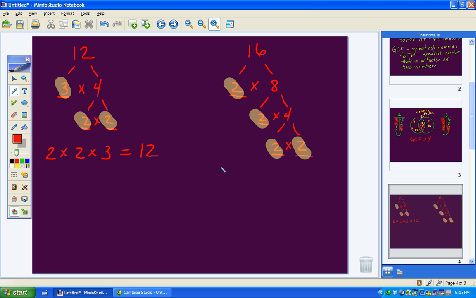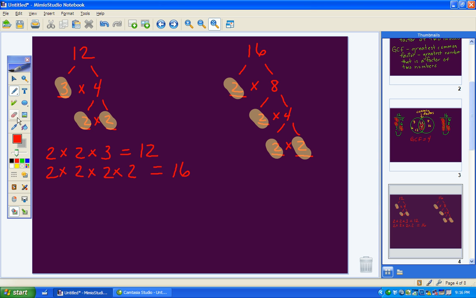So I'm going to put these in order. I've got 2, 2, 2, and another 2. And that equals, let's make sure when we multiply, 2 times 2 is 4, 4 times 2 is 8, 8 times 2 is 16. The reason I wrote them up and down from each other is because I'm going to do some comparing here in a second.